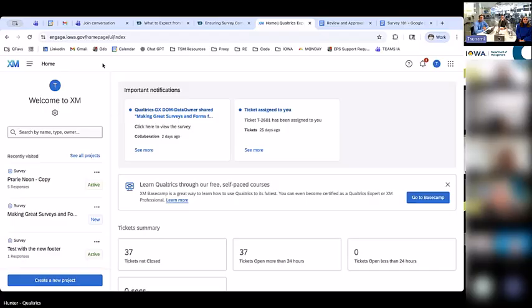As I'm going through some of the tools in Qualtrics, there's a lot of features in Qualtrics, and I like to say this a lot, just keep your mind open to what I call the art of the possible with Qualtrics. If you're wondering, can Qualtrics do that? It probably can. And so it's just a matter of determining if Qualtrics is a good fit for your project or not.